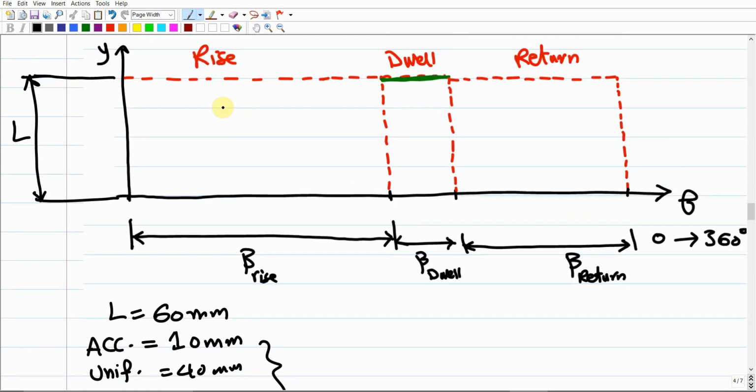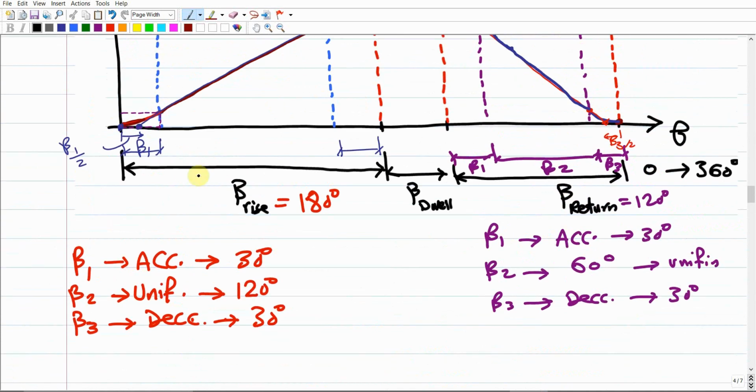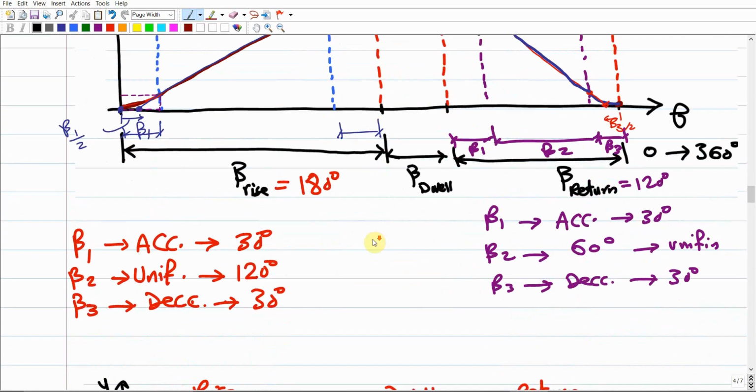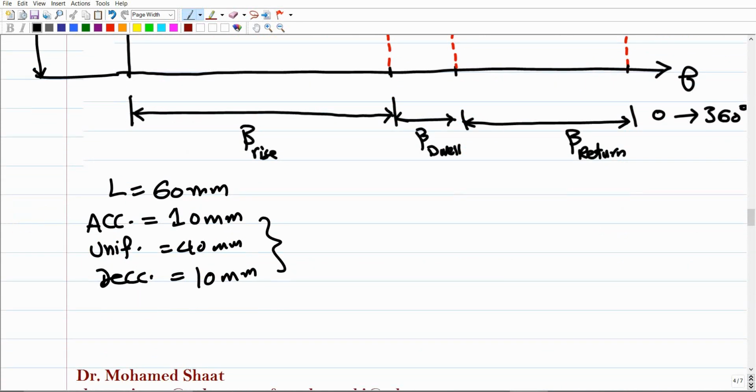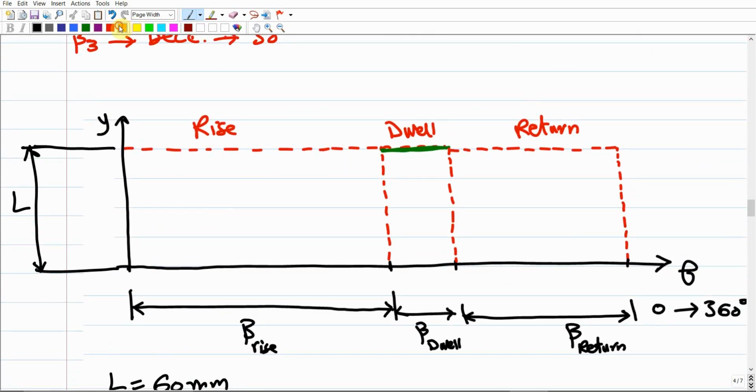It means that we have to break down this zone horizontally, not vertically as we did before. There he gave us beta 1, beta 2, and beta 3, but now he gave us L1 and L2 for the uniform, and L3. This is for the accelerating, the uniform, or zero acceleration, and the decelerating period, right? So we're gonna break it down horizontally. We're just gonna measure L1, which is the first 1 centimeter. Just measure 1 centimeter and draw a dash line horizontal. So this is gonna give us the accelerating zone.